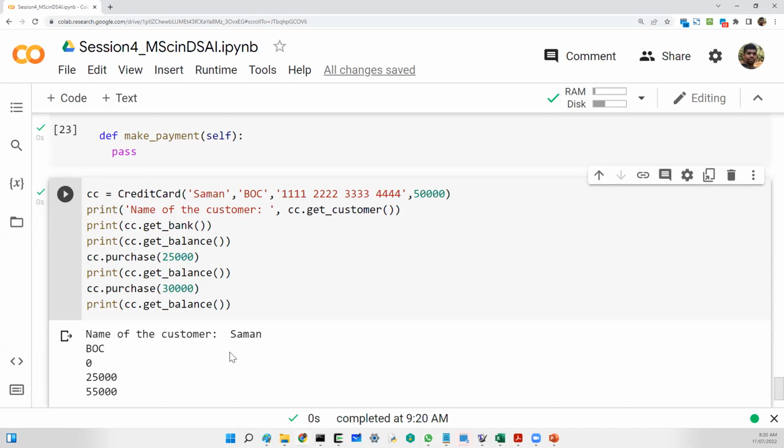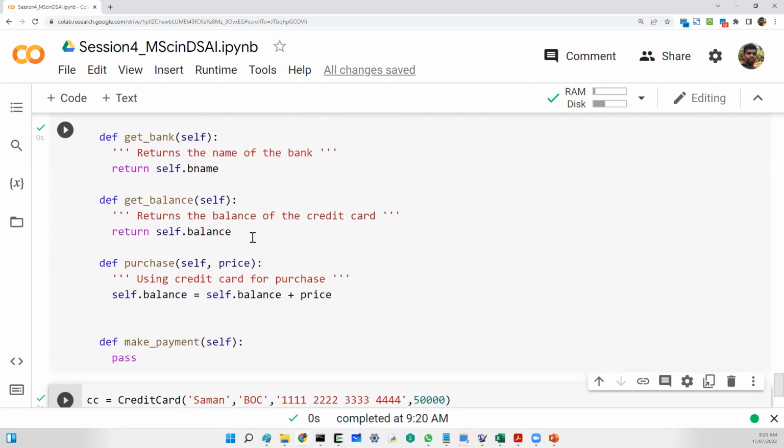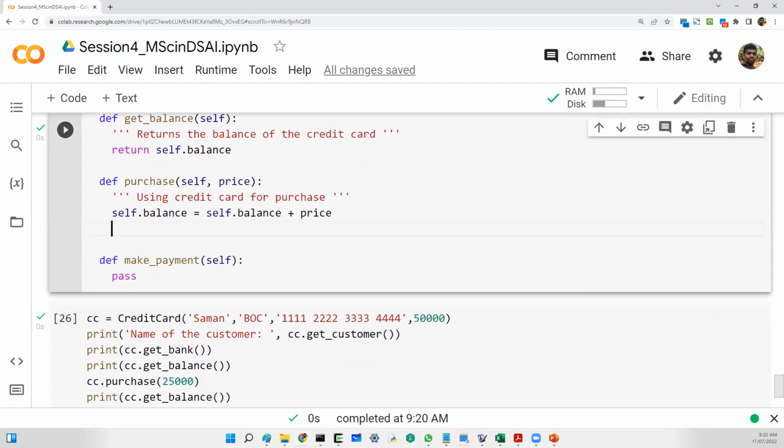But we know that our credit limit is 50,000. We want to limit it to 50,000, isn't it? So this is not enough. We should make sure that it will not exceed the limit. So you have the existing balance and the price. It should not exceed the limit that we have imposed here.